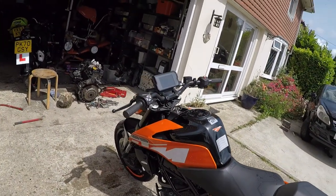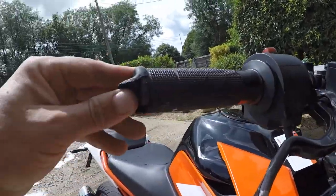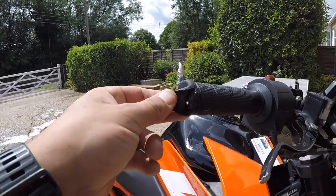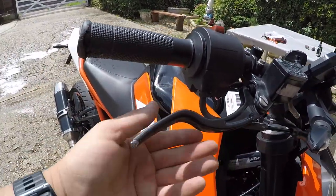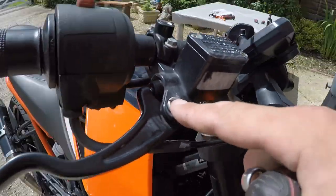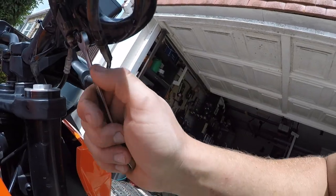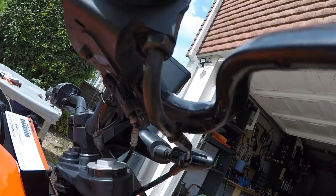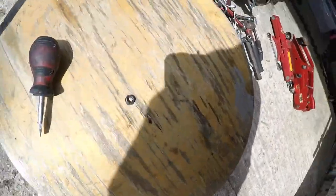Let's start with the right side - the acceleration side. This grip is a little bit damaged, not looking good at all, and the lever has been cracked as well. What we're going to do first is take this lever off. As you can see, you've got a negative screwdriver slot on the top and also a 10 millimeter bolt in here. Just undo this little bolt on the bottom and it comes off pretty easy.